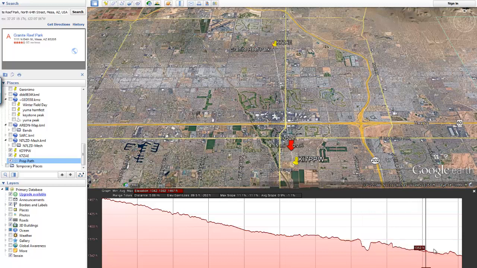If we continue down to the location here, we're at 1,342 feet versus 1457. So you do the math, that's not very much difference, 120-something feet, and no obstructions in the way.